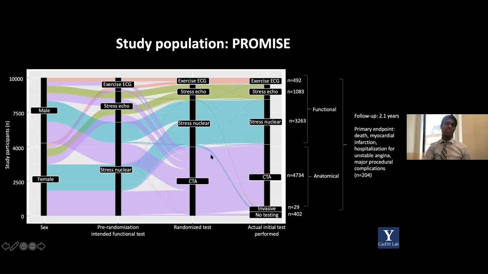And if you trace back in the half-and-half randomization, most of the individuals who underwent a CTA were not those who were going to undergo an ECG or an echo, but people who were planned to undergo stress nuclear tests for the most part, highlighting that these individuals would equivalently have been in the stress nuclear arm as well. And then finally, the distribution of men versus women was fairly consistent. If anything, females were overrepresented, which is kudos to the trial, given the challenges of recruiting women in this space.